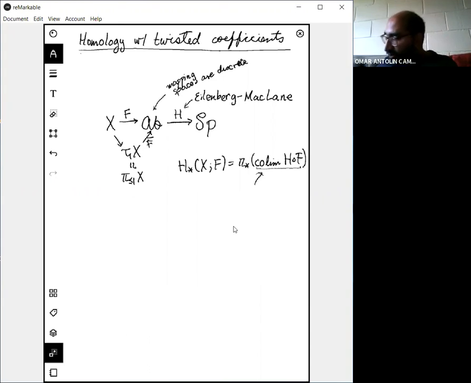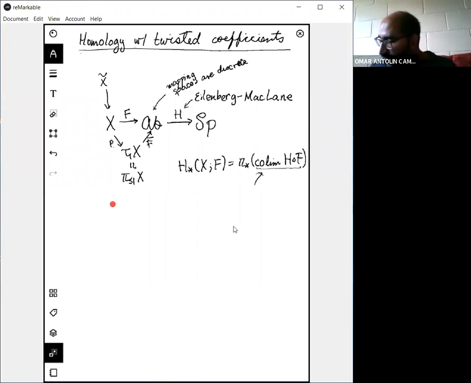Right. Okay, so what can I say about homology with twisted coefficients? One thing we could do with this information that a local system automatically factors through the fundamental groupoid is to relate this to homology on the universal cover. The homotopy fiber of the canonical map to the one truncation is the universal cover of X, right? And let me call this map P.